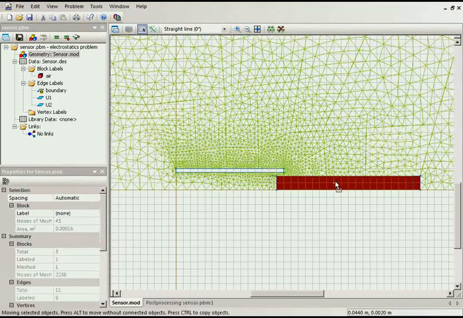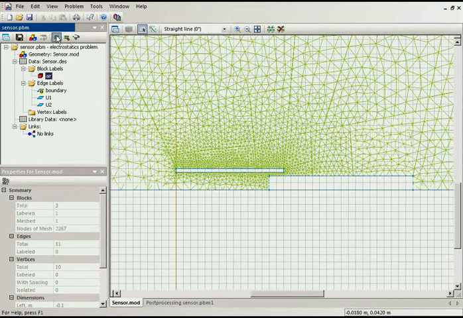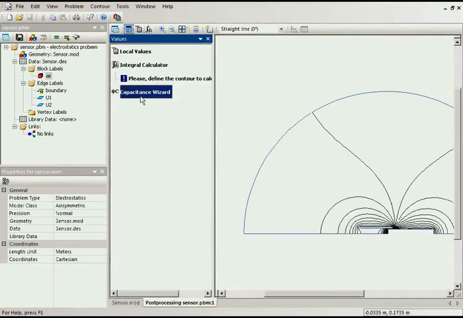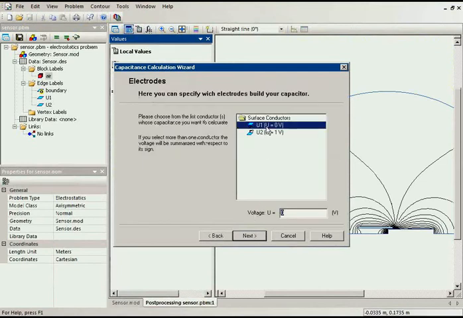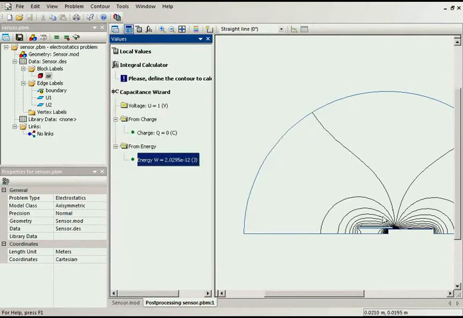Now let's move the internal cylinder a bit, build the mesh again, solve the problem again, and calculate the capacitance again. In the previous case I had 3.3, now I have 2.0. And again the same way.